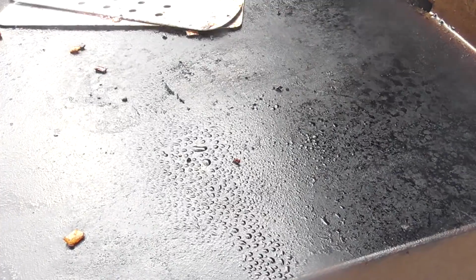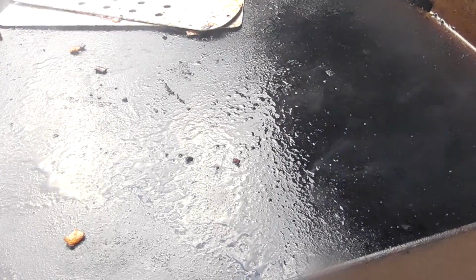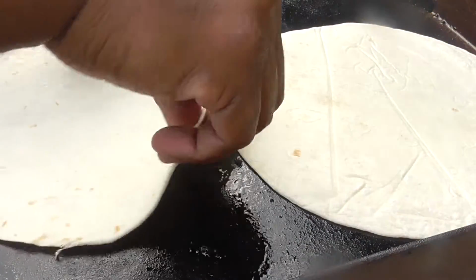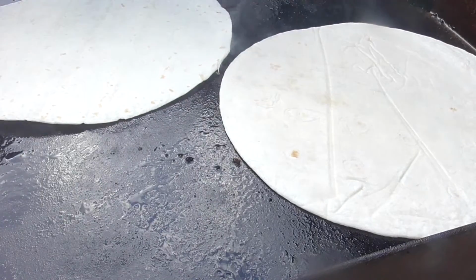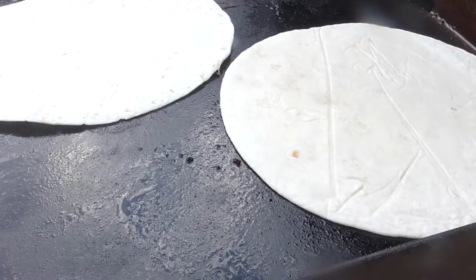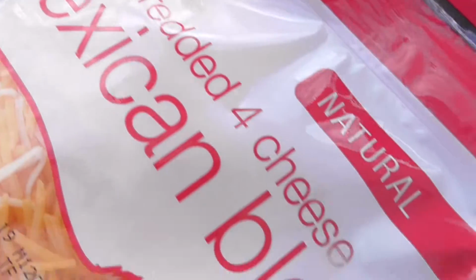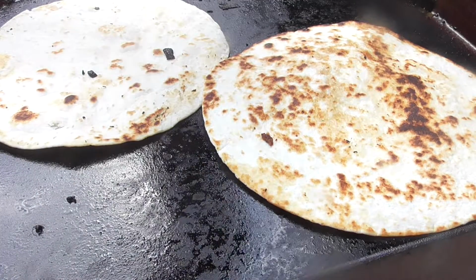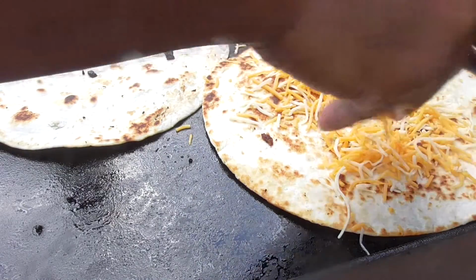Hit it with some oil again. Alright, at this point I turned the fire off completely. I'm going to put this Mexican blend on there. Let that melt.